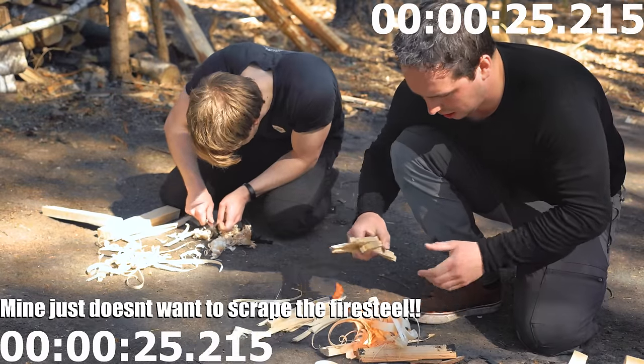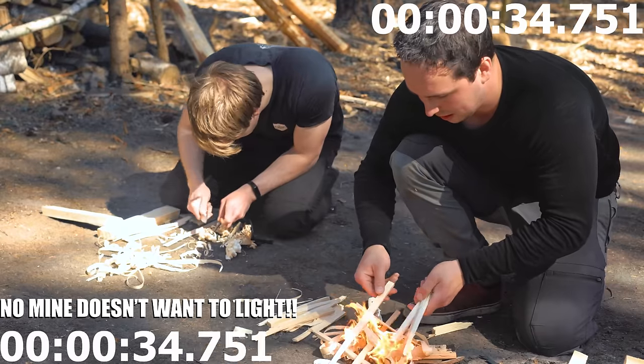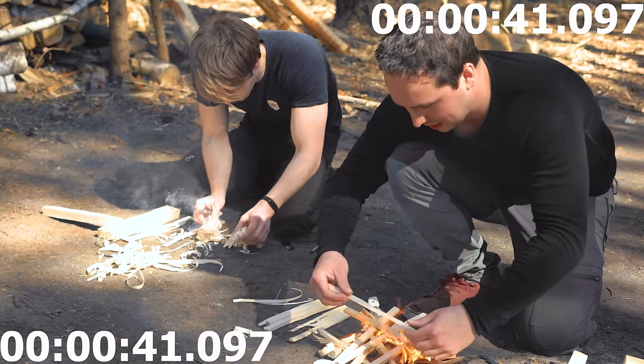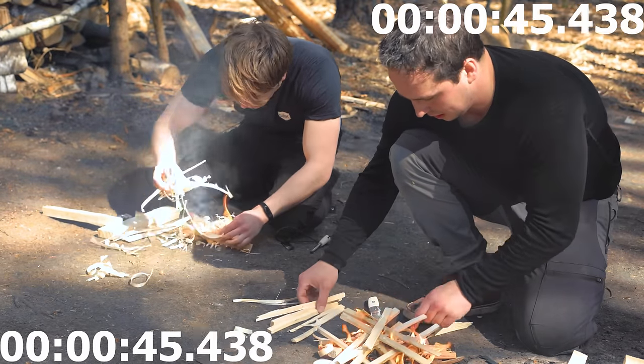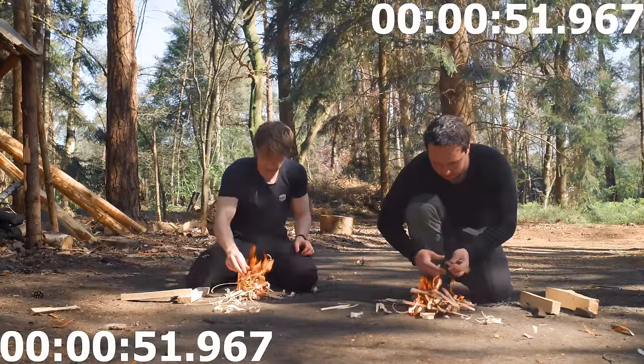Mine just doesn't want to scrape sparks anymore. No, no. Go, yo, yo, yo. No, mine doesn't want to. Yo, here we go. Yo, here we go. Ow! Burnt my hand. Always good.